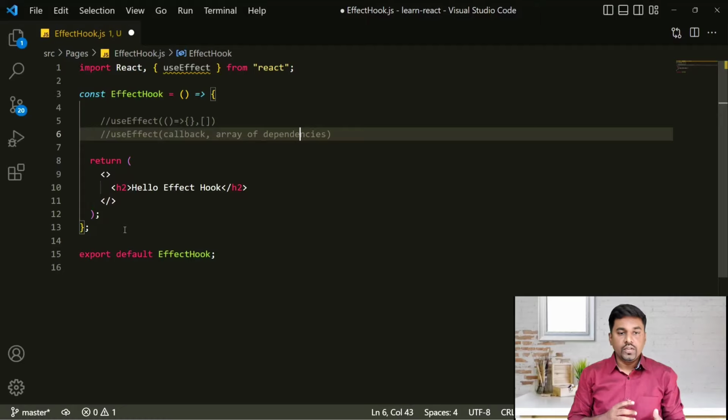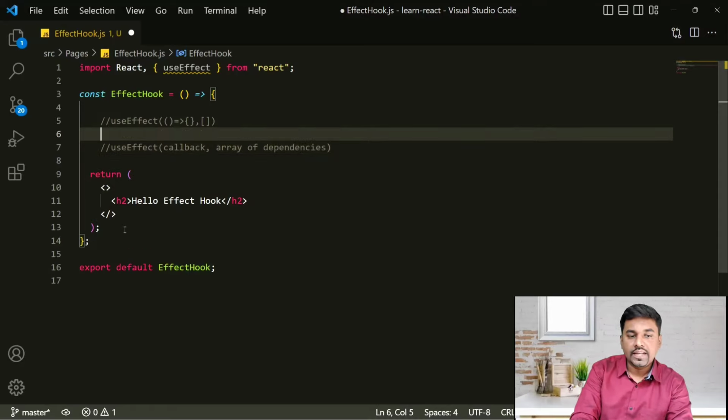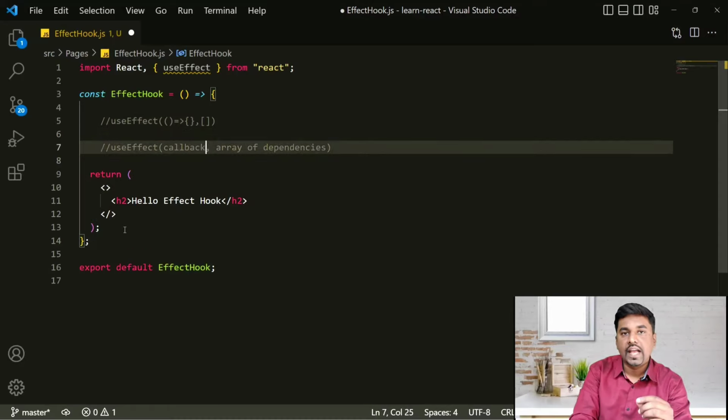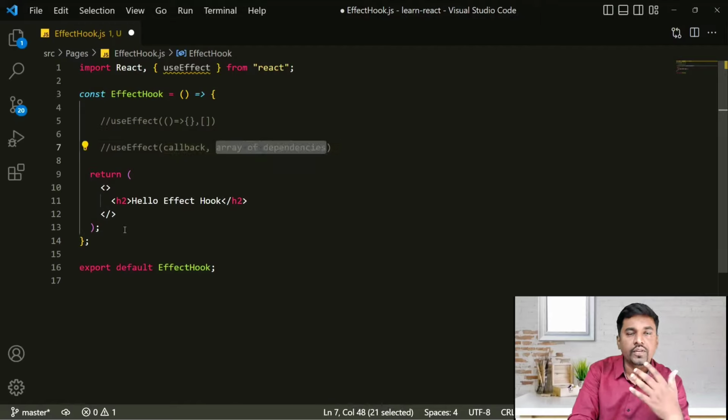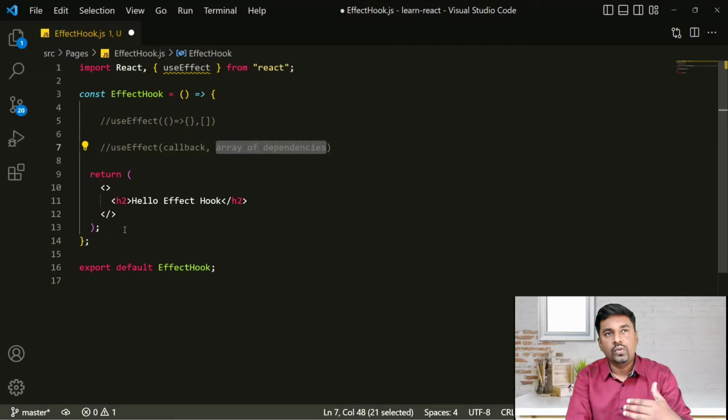So what is an array of dependencies? We don't need it now. We just need to understand that in useEffect, the first parameter is the callback. The second one is optional. If you don't pass it, it will not fail. It will not start throwing an error immediately.